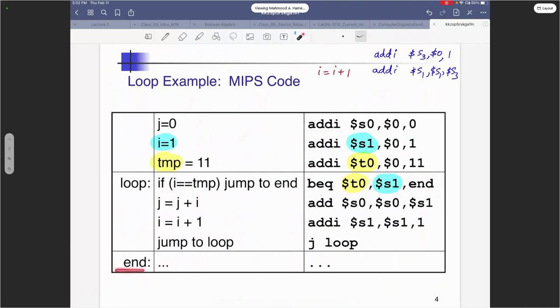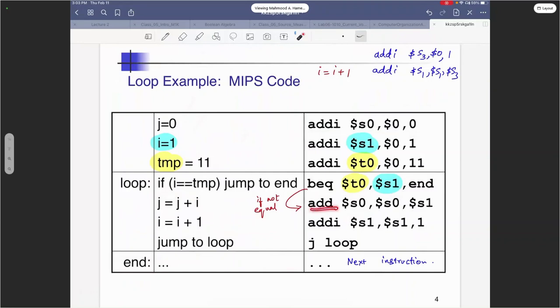So where is end? It's right here. So whatever instruction is over here, it's going to jump to that instruction, right? So like next instruction, a 32-bit instruction. Now, if it is not equal, what does it do? Well, you just go to the next one then, right? So if not equal, you just do PC equals PC plus 4 and point to the next instruction, which is an add instruction, right? Which is part of the loop here, which is the thing that we are iterating over. So every time it is not equal, you stay in that loop.